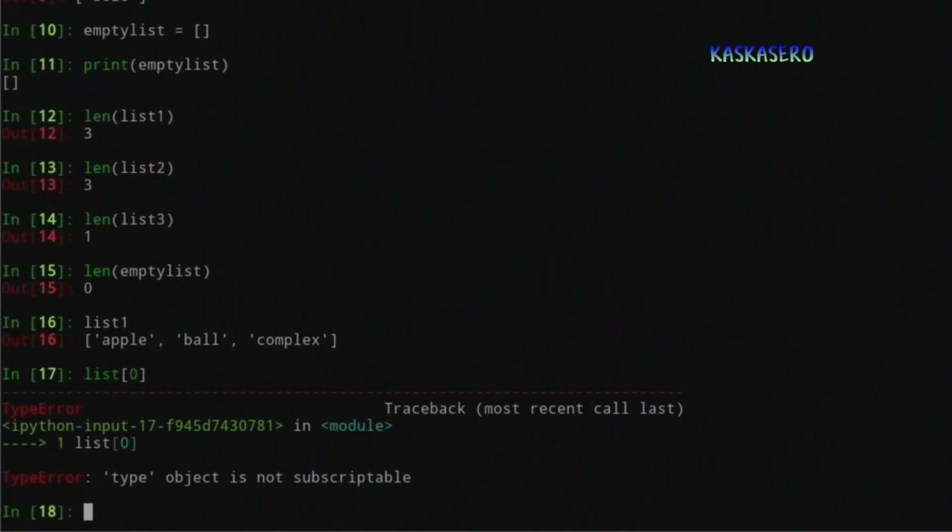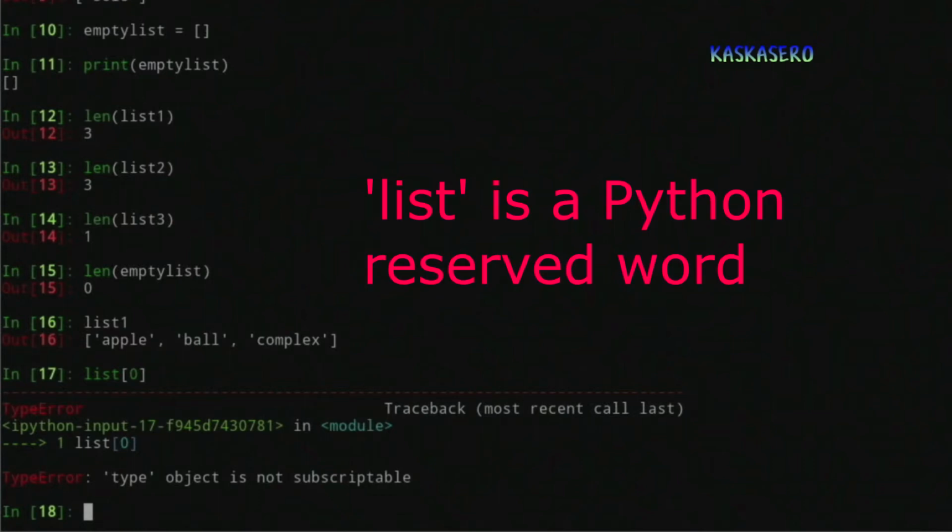So you'll notice that you have list 1, list 2, and list 3. List is actually what's known as a reserved word in Python. It allows you to create a list. So accessing position 0 in a list will give you back this error, and it'll tell you that list is not subscriptable, and that's the technical term for what we're trying to do.